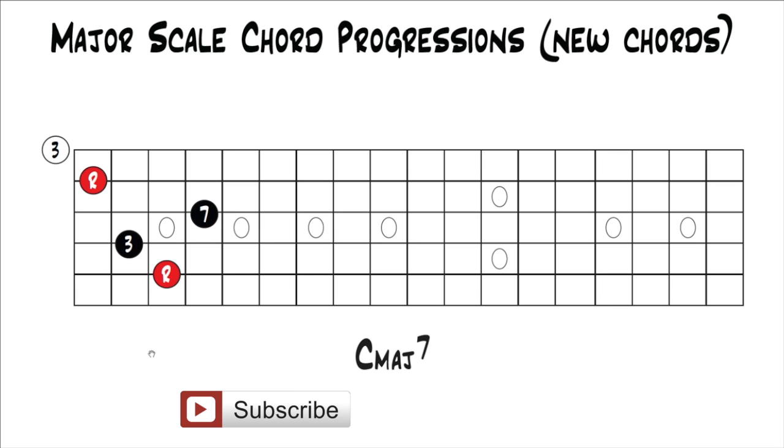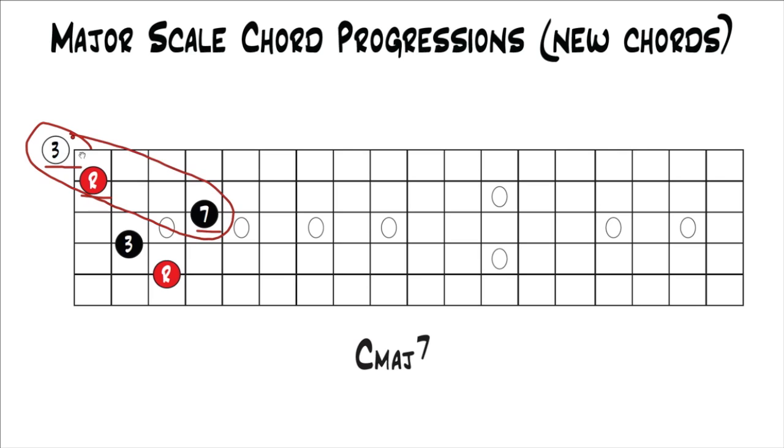So the reason this would sound good is because it has what's called good voice leading. And the first thing it has is that the notes on the first string, second string, and third string aren't moving. So you would hold these notes the whole time. And for the one chord, that would be the seventh, the root, and the third. For the four chord, that would be the sharp 11, 5, and 7. And for the five chord, that would be the 3, 11, and 13. But we're still fretting those same notes the whole time.